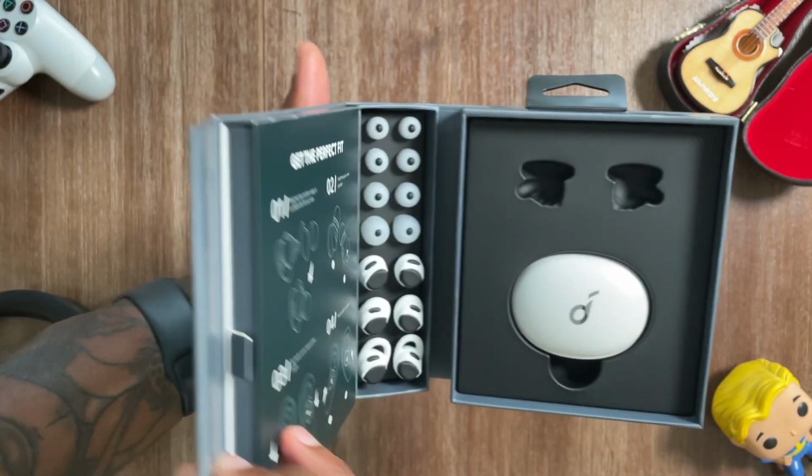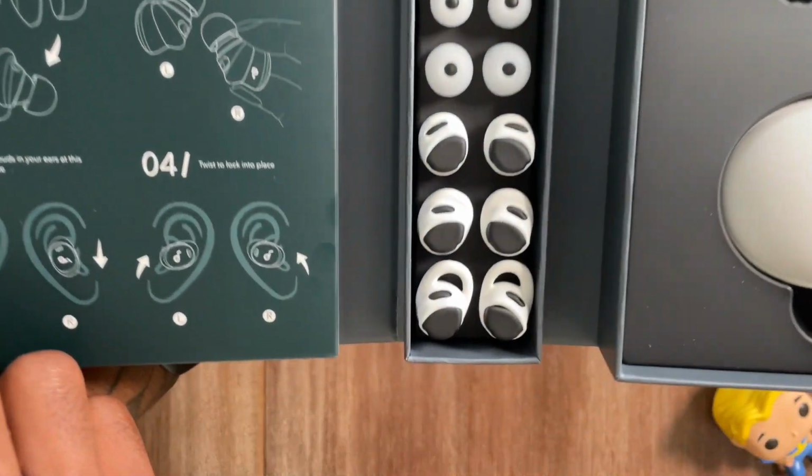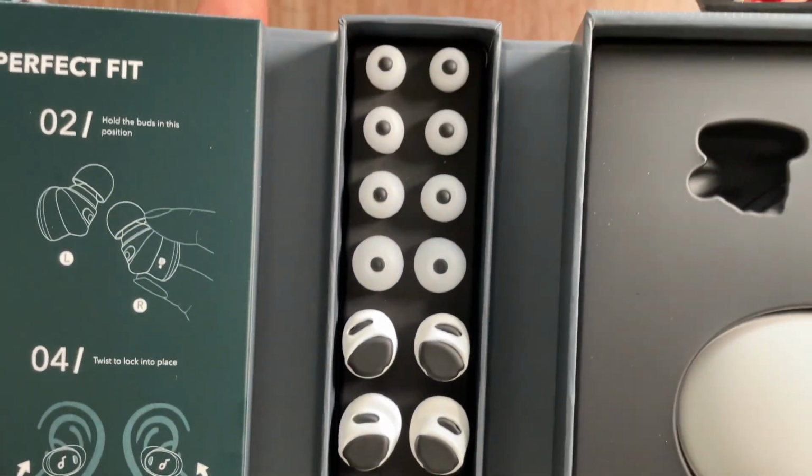Now, rewinding for a second and looking at the ear tips that come in the box themselves, you've got four different sizes of ear tips and four different sizes of wings to make sure that you get that nice customized fit so that you get a great seal, which is going to make the sound not only better, the bass more bumping, and also is going to increase that active noise canceling for you. So they've provided lots of options in the box to make sure that you're able to get the perfect fit every single time. And then finally, you get a USB-C charging cable, which by now you've probably got a ton of them in your house anyways, so you might not actually need this little guy here, but it's great to know that these do charge with USB-C.